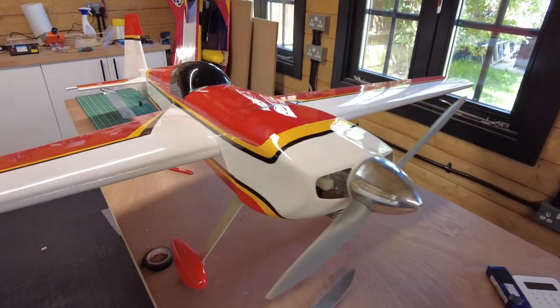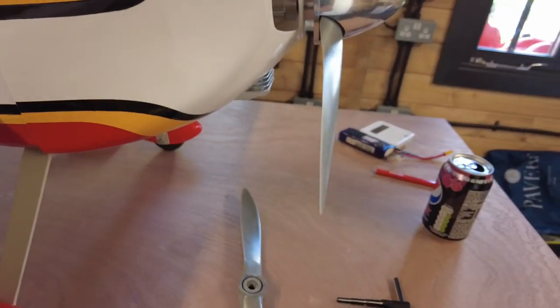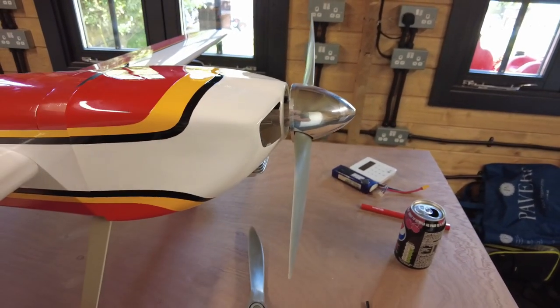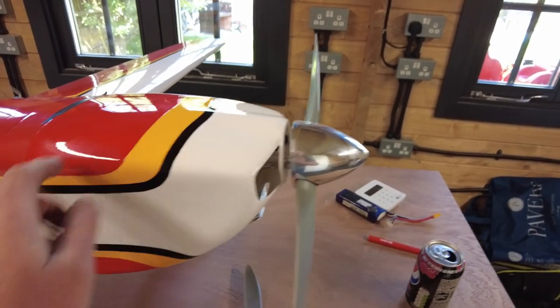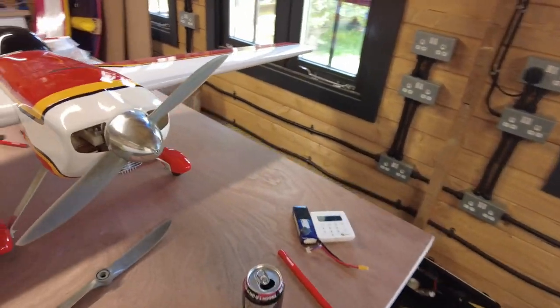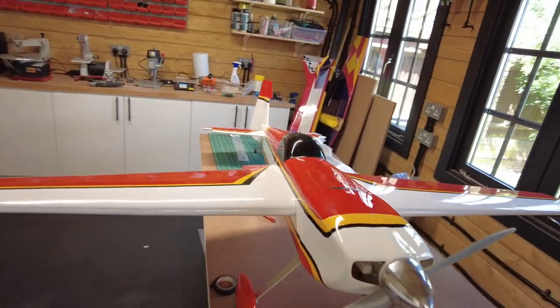We are about an hour and a half on from the last bit and I thought I'd show you the result. I've mounted everything up, got the cowling on, done a little bit of shaping and it works. As we can see, it's pretty much bang on lined up — it's slightly loose at the moment so there are a few little misalignments, but once I've got it exactly spot on I'll be drilling a couple of holes to secure the cowling properly. I'm quite chuffed with the result — something to be said for doing it like this guys, anyway enjoy cheers.